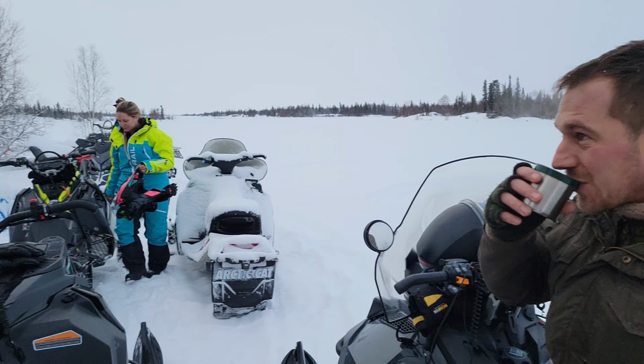I do have to say that in the trees, Phil, it is beautiful out here. Yeah, this is Jess's favorite, cruising through the trees with all the snow on them. Oh, it's super nice. And as a photographer, you can't screw this up. You look like a pro. There is quite a bit of snow here in the trees, but it's fairly tight and skinny little trees, lots of branches, and it's not deep enough or a good enough base yet. It's still early in the season to be playing in there. You're going to run into a bunch of stumps and rip A-arms and stuff like that. But we're certainly going to find some spots to play in and give it a whirl.